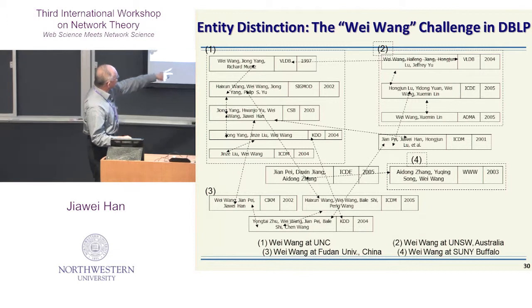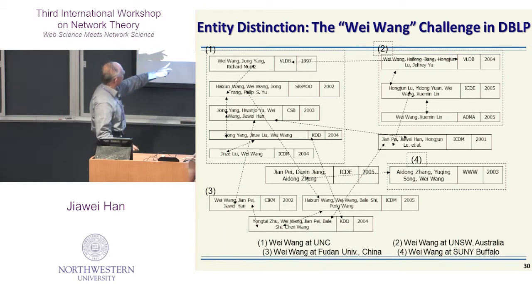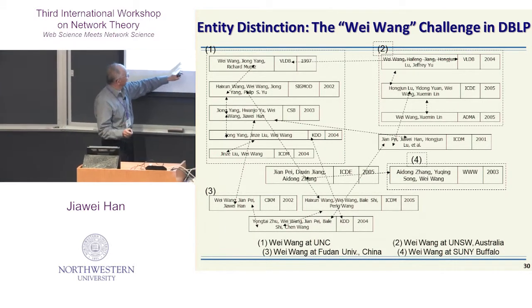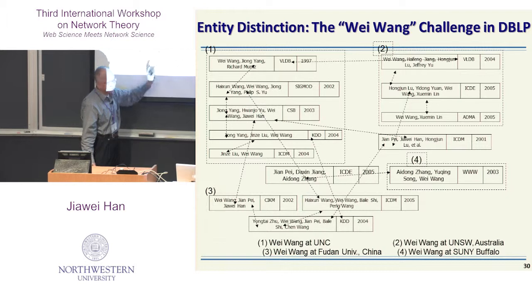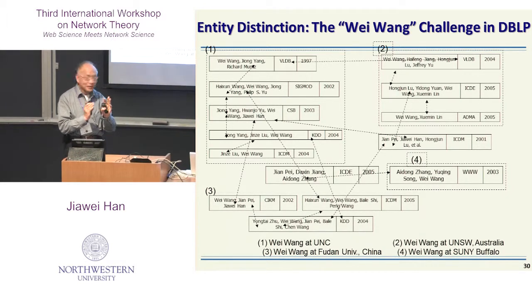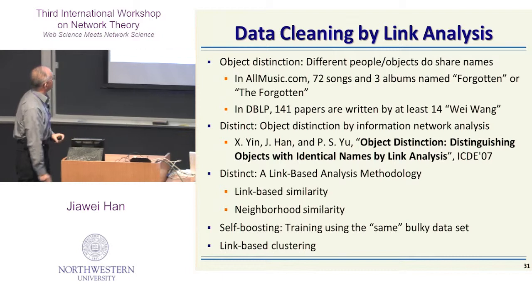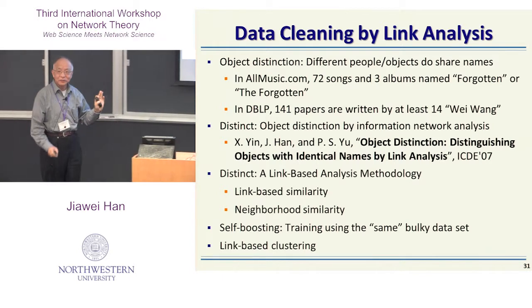He actually drew this picture to me. He said it's possible because you look at the links. Even I am a co-author with several Wei Wangs, they co-author with other people to rather different extents, and also they work on different conferences or something. So with this, we actually worked out an interesting method. We call this one Distinct.